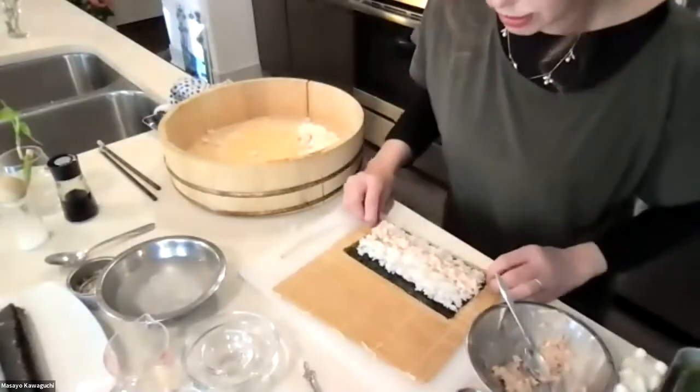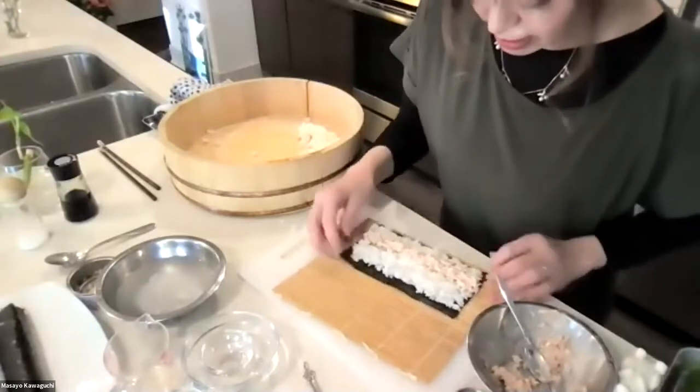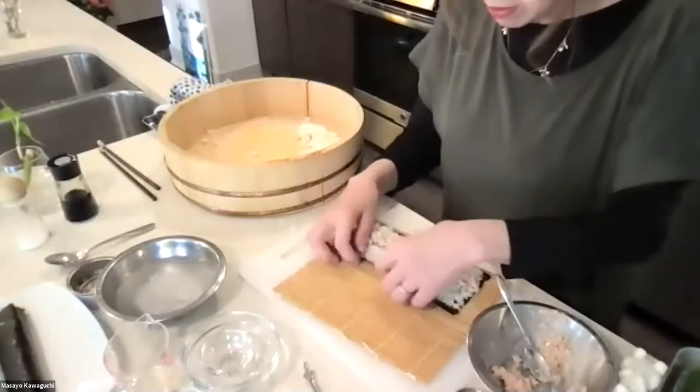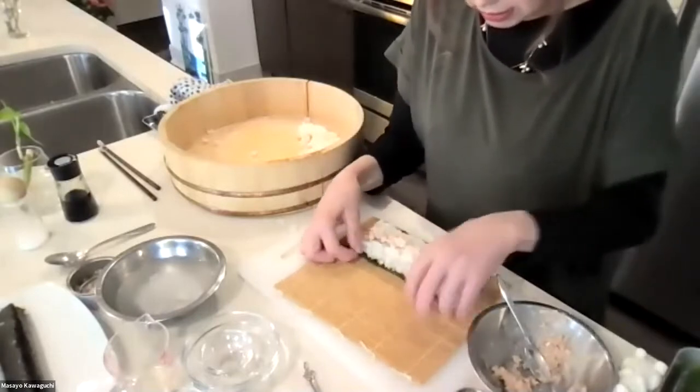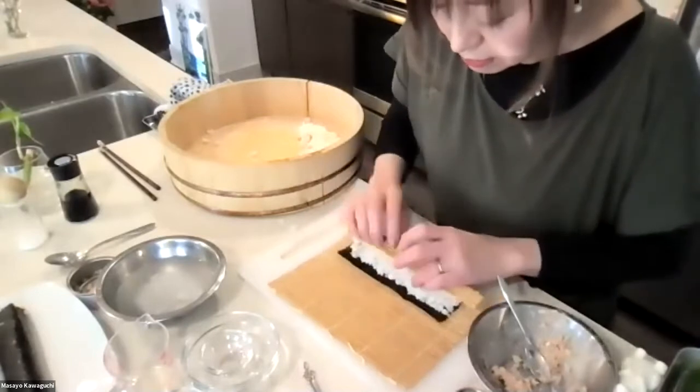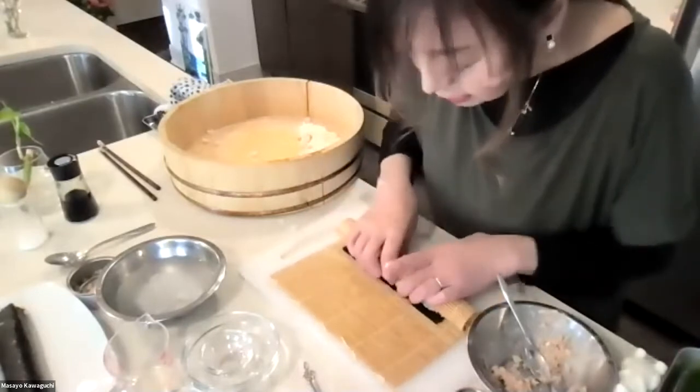And one more time, rolling the same way. It's a line with an edge. This is very important. So, like this. Yes, so press again.